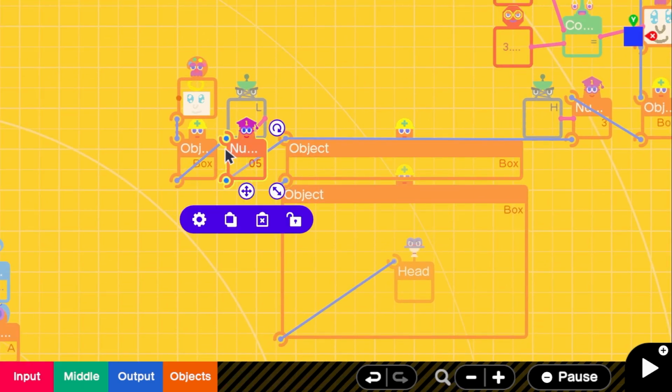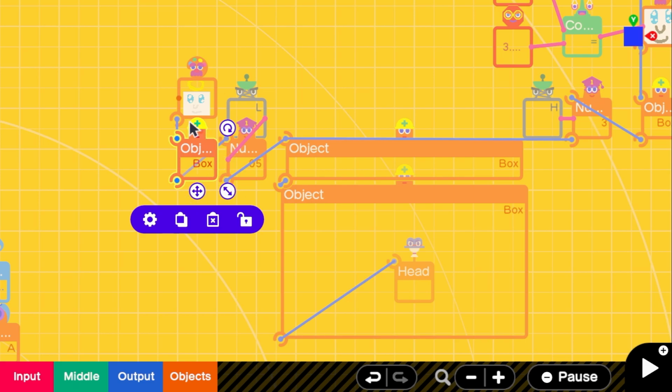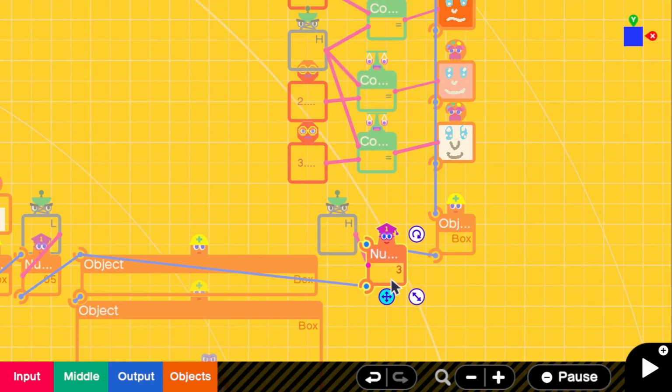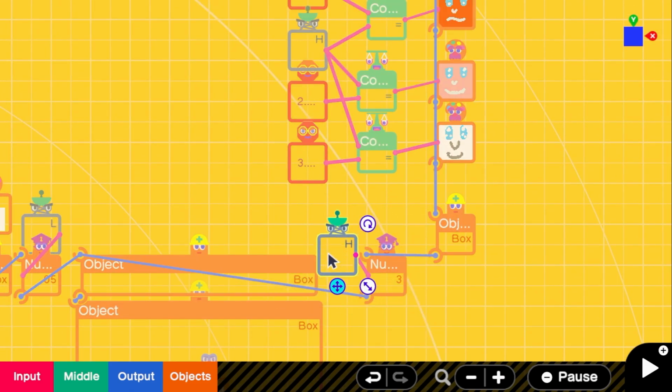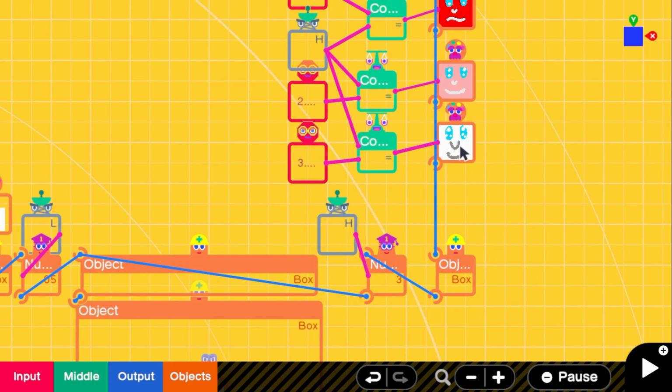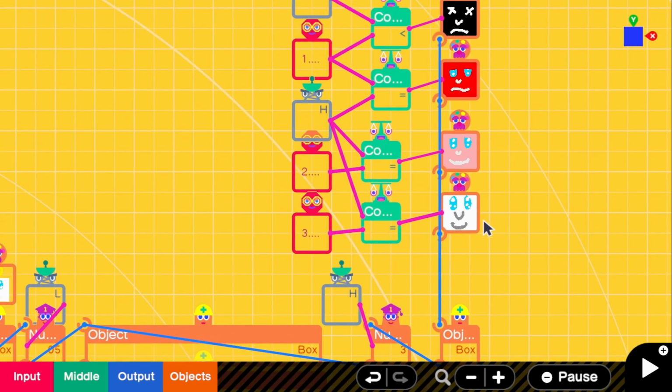We have our number box here. We have our box with the character's face on here to show that it's lives. And then on the right side, we have our health box connected with another number box. And another box which shows the character's expression, showing if you have a lot of health or little health or no health at all.